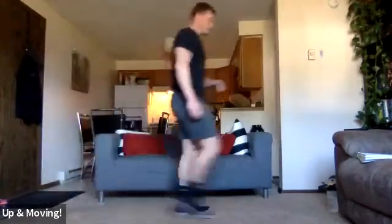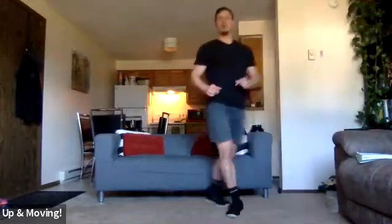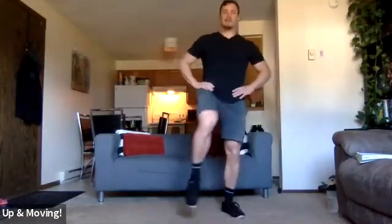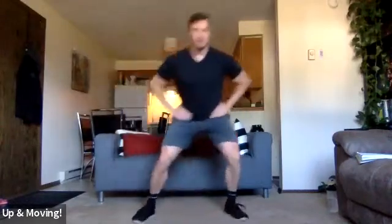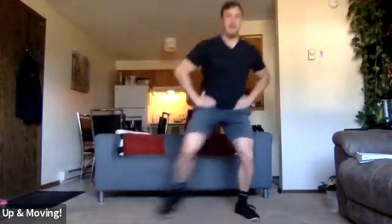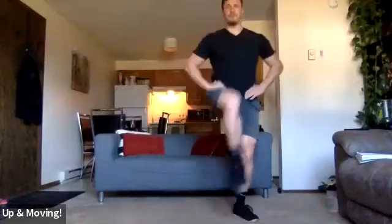Good. All right. Going to our next one. This is going to be called belt kicks. So what you're going to be doing is hands on your hips here, like you got your hands on your belt. You're going to be kicking your inside leg, stepping over, kicking, stepping over, kicking, and we're just alternating side to side. So you're sort of going into a little side step, sort of lunge, and then kicking that inside foot.